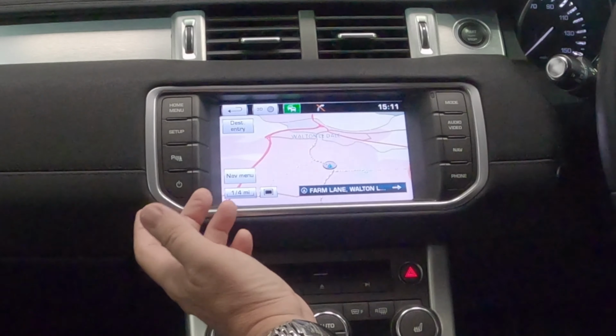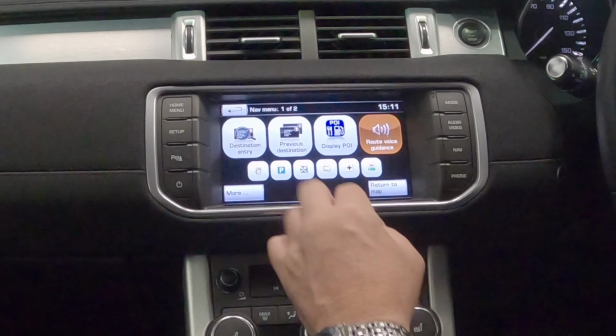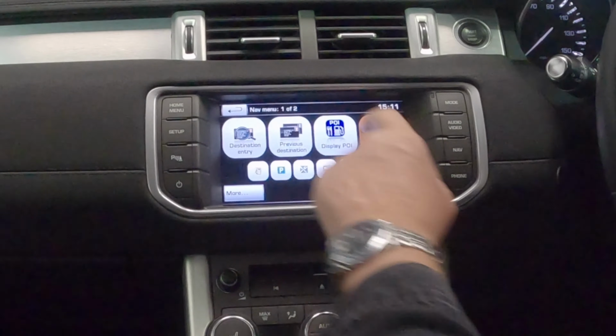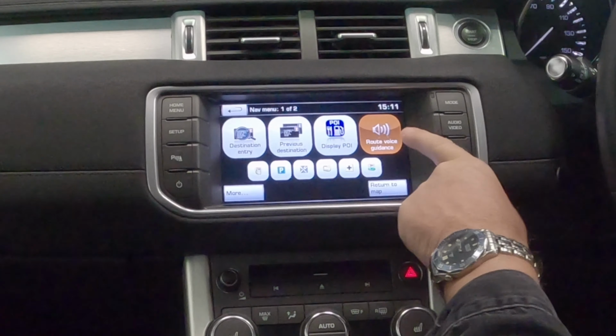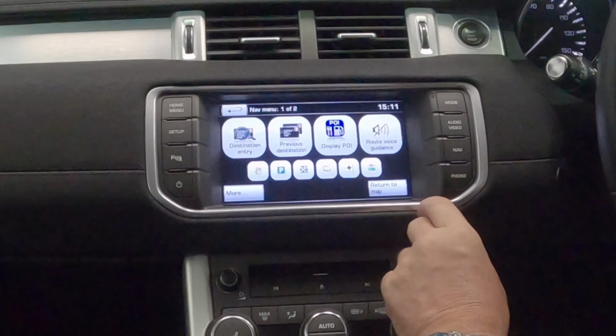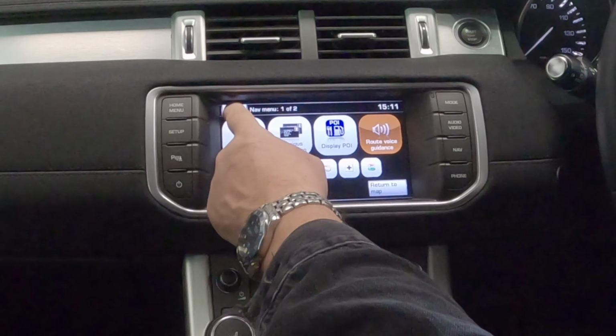So nav menu, that's your stuff. Destination entry, previous destination, and so on. That's an important one. You can knock the sound off for route voice guidance there. So we'll just put that back on, go back.